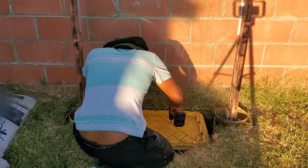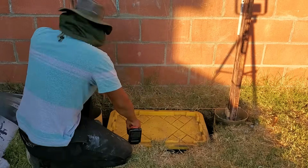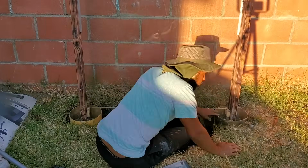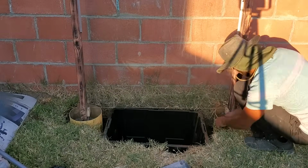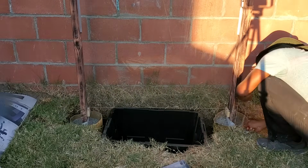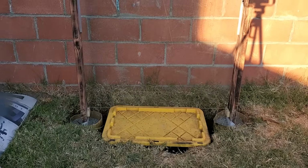At this point I'm drilling holes on top of the storage bin, which will be used as the main water storage location. The holes allow for the water to be reclaimed and recycled through the system over and over again, as you'll see shortly.